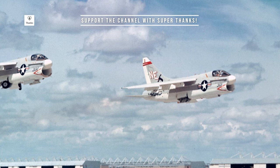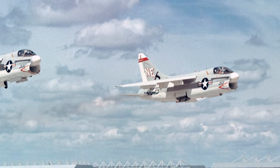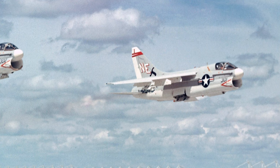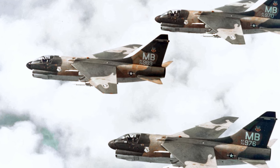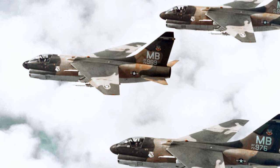It was one of the first aircraft to have a modern heads-up display, improving pilot situational awareness dramatically. The A-7 entered service with the U.S. Navy in late 1966, and its first deployment was aboard the aircraft carrier USS Ranger in December 1967 for the Vietnam War. During the Vietnam War, the Corsair II was deployed for close air support, tactical bombing, and escort missions.